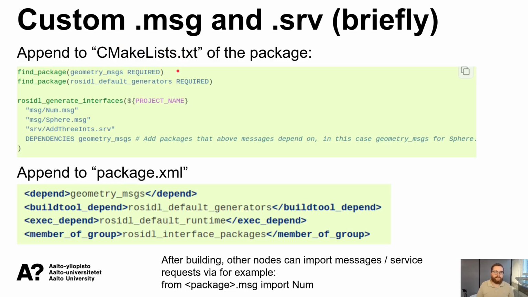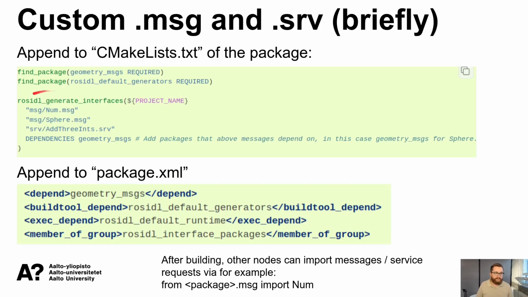The information that you're inserting is the knowledge that geometry_msgs is defined, since this standard message format was used as part of the Sphere message. We are also defining that we need to use the ROS generator package. This is something that generates the definitions based on your files, very much ROS internal stuff.